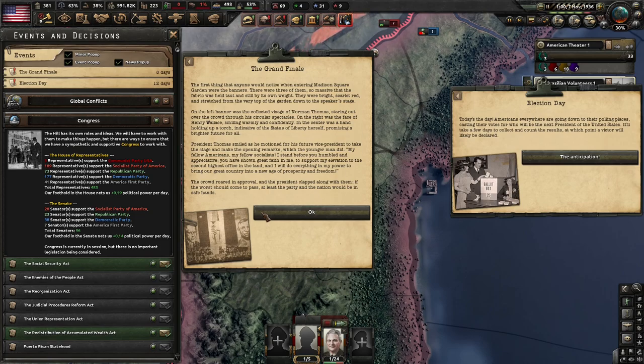My fellow Americans, my fellow socialists, I stand before you humbled and appreciative. You've shown great faith in me to support my elevation to the second highest office in the land, and I'll do everything in my power to bring our great country into a new age of prosperity and freedom. The crowd roared in approval, and the president clapped along with them. If the worst should ever come to pass, at least the party and the nation would be in safe hands.